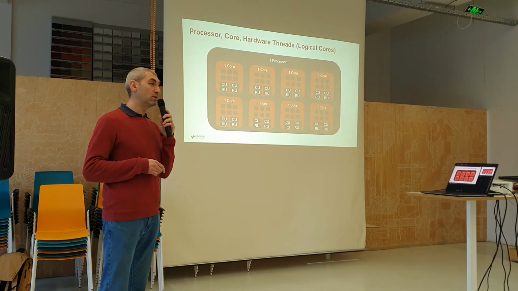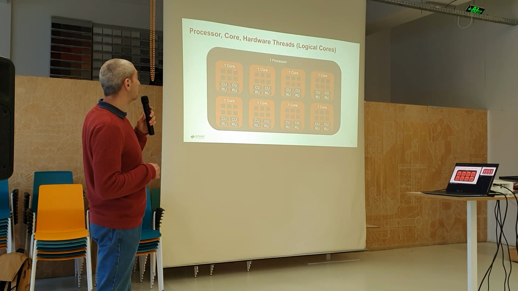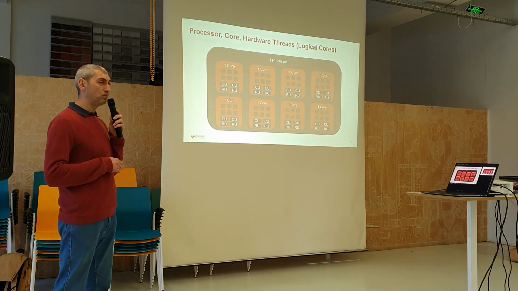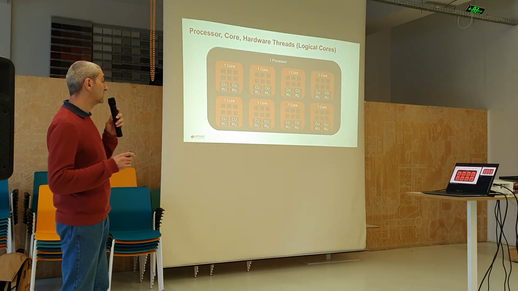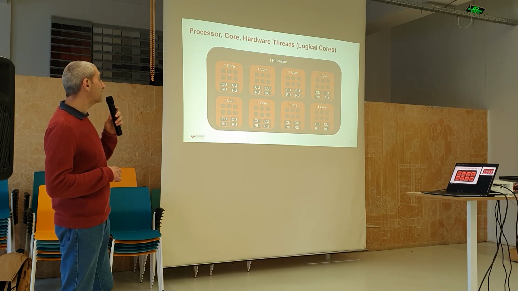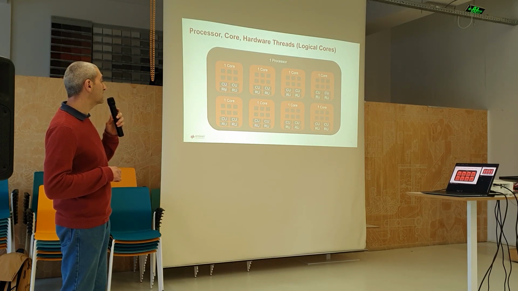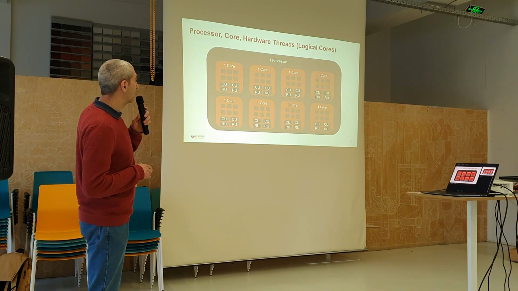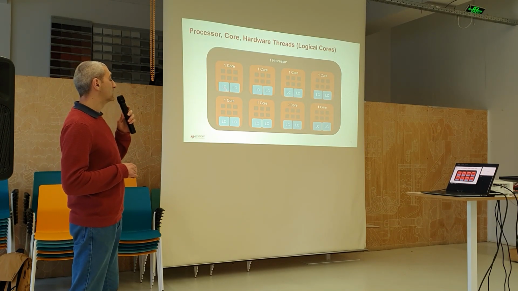I spent half an hour doing this PowerPoint slide because I had to copy paste a lot of units. So we have a single processor. You'll be receiving a single processor in the packaging that you buy from Intel. So you have a single CPU die, a physical die, but inside Intel cloned 8 cores, and inside each core Intel cloned the control unit and the register unit, and we have a total of 16 threads. This is basically what Intel provides, and they call these 16 threads logical cores.